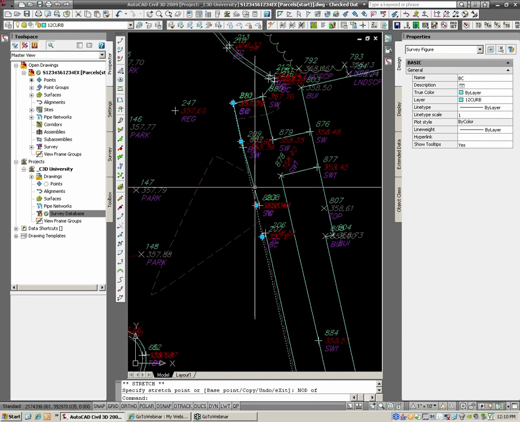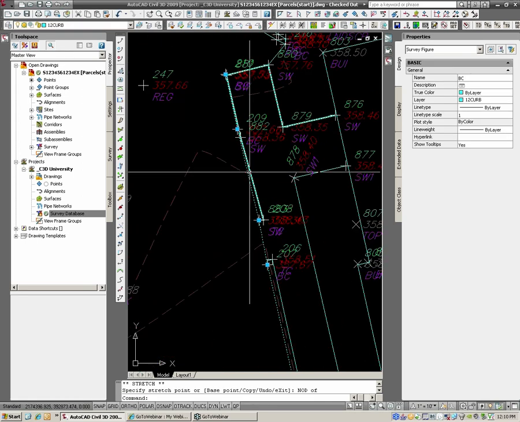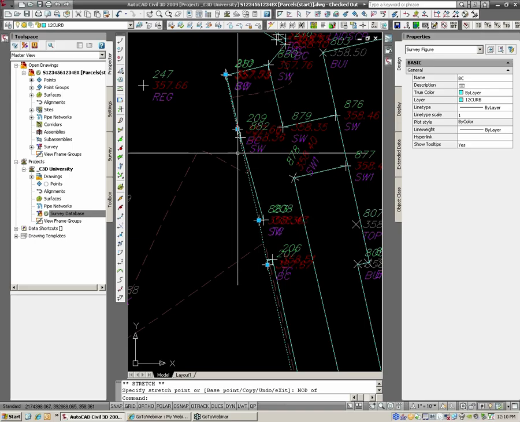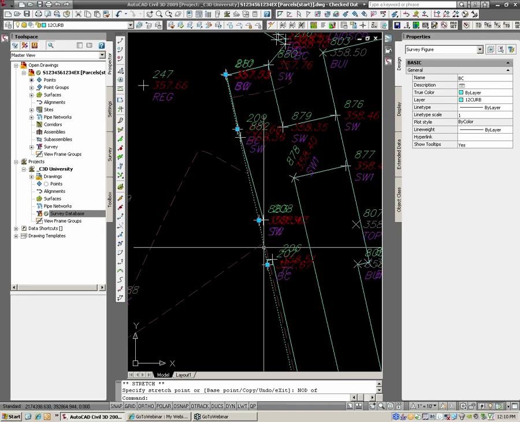Now when I did that, you saw the surface hopefully automatically update, because this survey figure is acting as two things. It's the visual line work for looking straight down on the page, your planimetrics, but it also is the break line for this bottom of curb.